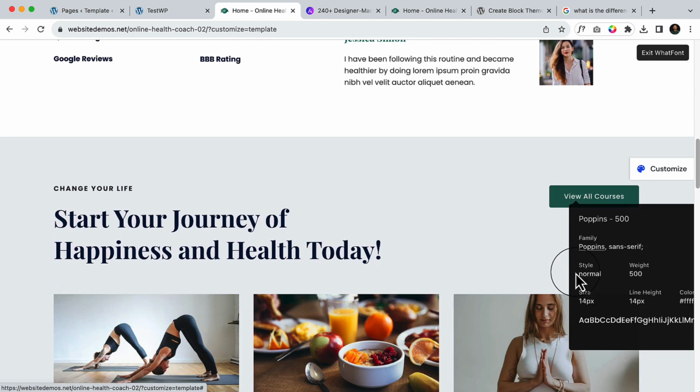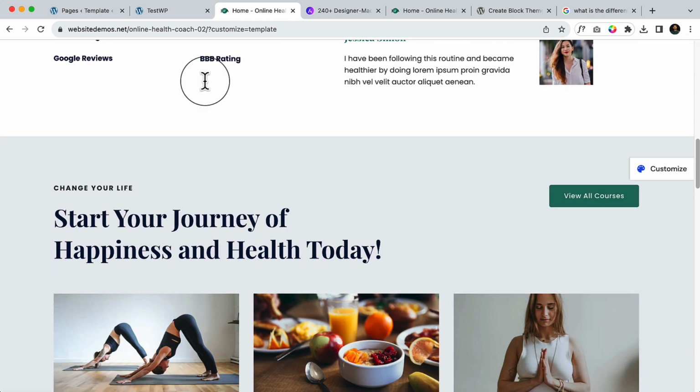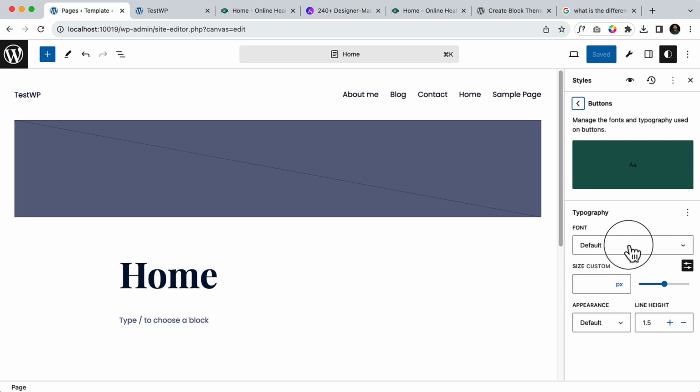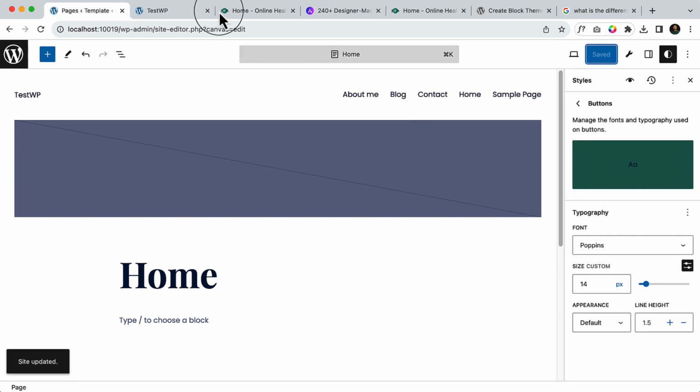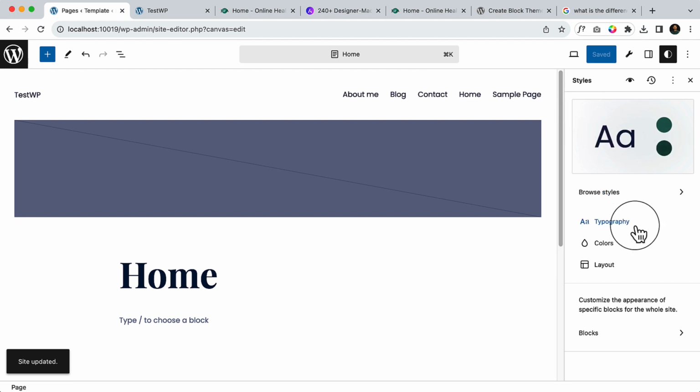It's Poppins 14 pixel. So font family Poppins. As you can see, when I change it, it's changing, right? 14 pixel. And we have completed our button. So we are done with the typography and color. In our next part, I'll be showing you some layout settings.